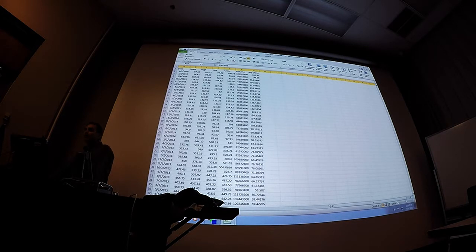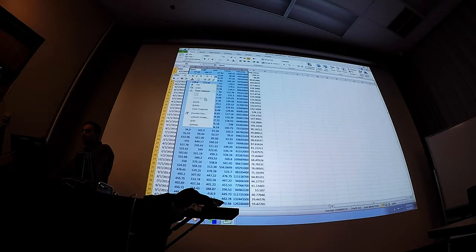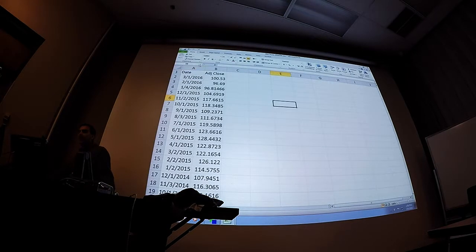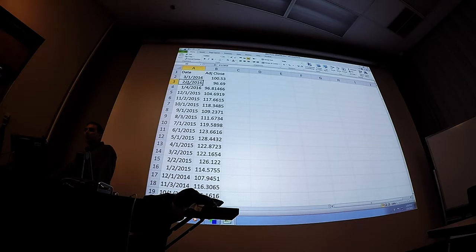And if I want to compute returns, I don't need any of this open, high, low, or close, and I don't need volume. All I need is that adjusted closing price. And so I'm going to delete everything else so it's easier to work with. And I'm just going to look at this adjusted closing price. And this is similar to what we did earlier in the semester. So this is the most recent price. This is the price one period before.